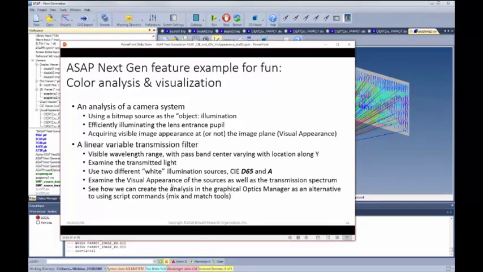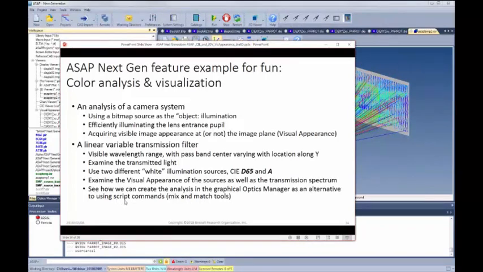We use 2 different definitions of white to illuminate it and see what that does. And we're actually going to see a qualitative obvious difference in what the human eye would see. We can also look at quantitative, but sometimes qualitative is nice for quick work.